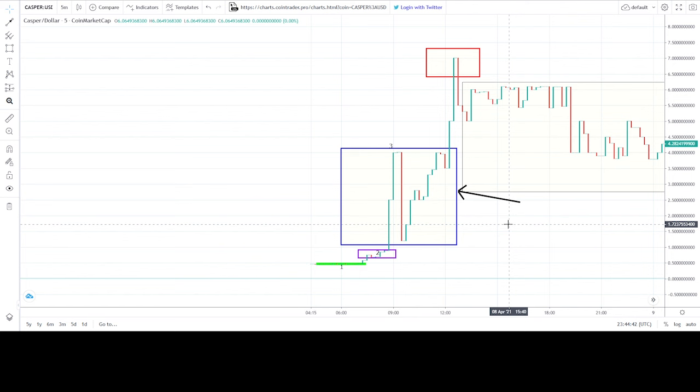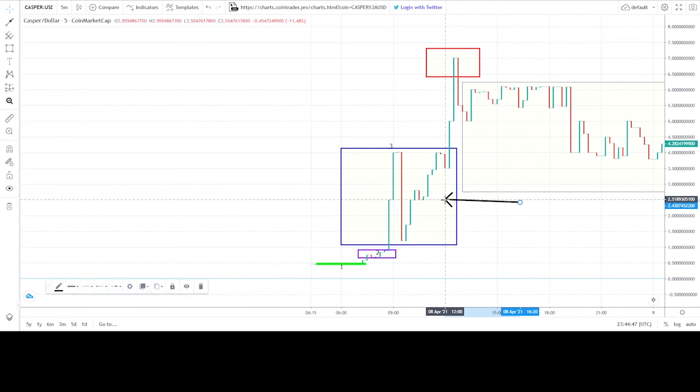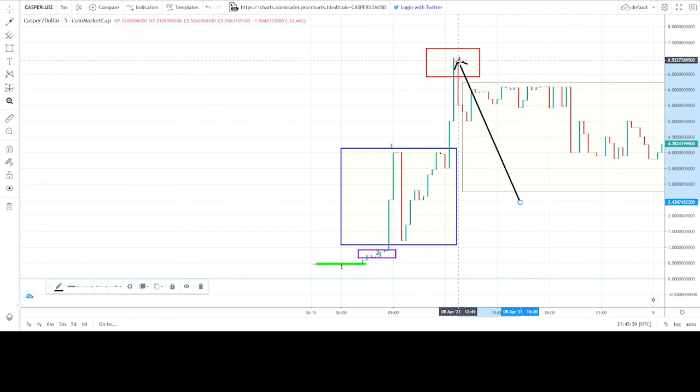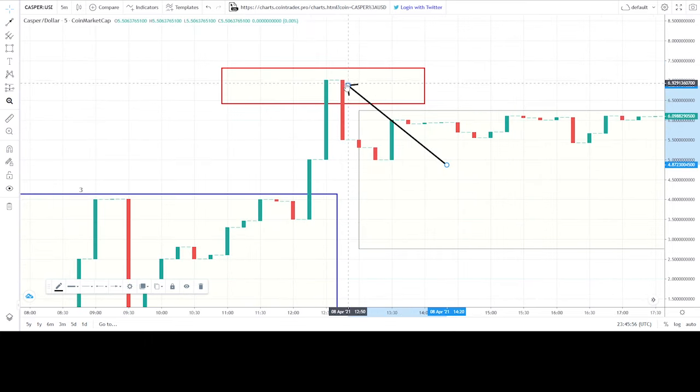Folks, this just underscores the trauma that this corrective structure is going to throw at the poor, unaware investor. They're probably going to think this is the peak and the bull run is done and over with, but it will make it out of this. So let's examine this peak. So it rockets up, and this is the parabolic phase. It's the blow off top. It comes to a peak, and this peak, I'm on a 5-minute candle, and let's zoom in. Look how quick this peak is.